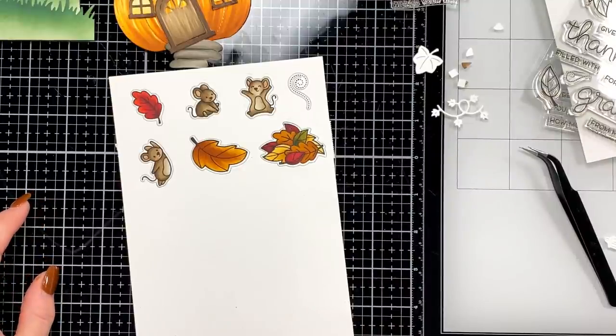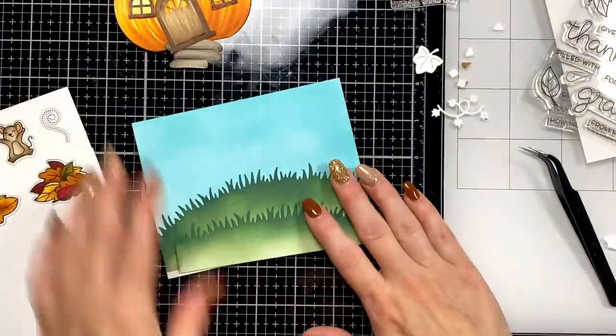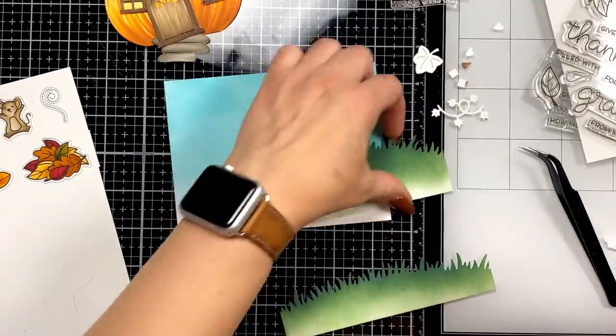K asks what the crafty parcel is — it's something Simon Says Stamp sells, kind of a mystery box, several times a year. Jamie says they have a new rescue named Sophie and she's laying here watching — that's so sweet! I have a rescue as well. Our older dog Brody is a rescue and we were so worried about him but he's wonderful. He's the best thing we ever did.